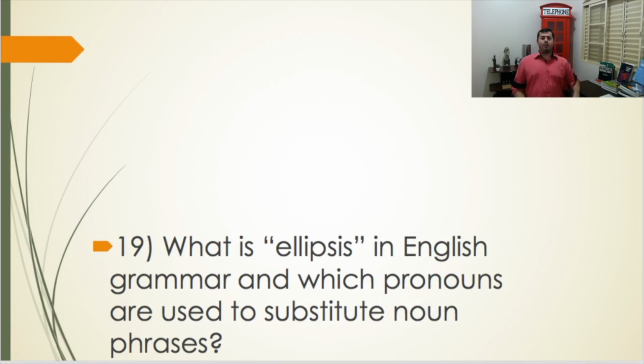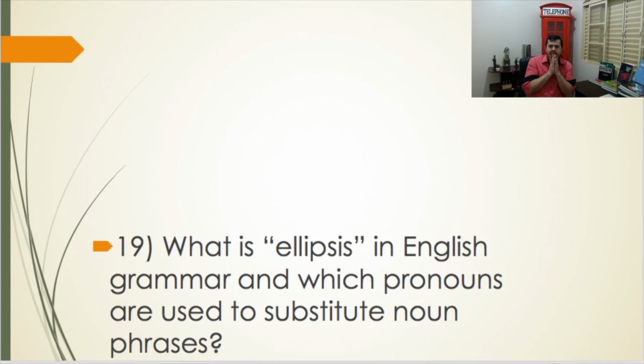Now, question 19. What is ellipsis in English grammar? And which pronouns are used to substitute noun phrases? So I have already recorded a class on ellipses. I remember, like a 20-minute class explaining all sorts of ellipses. Usually we start learning that at the beginning of C1 level, but we finish learning that at C2. It could be very advanced. There are many different examples in ellipses, but basically it's the avoidance of repeated ideas in a sentence. You don't want to repeat yourself. That's basically what it means. So you can avoid this repetition by either leaving out words and phrases or just replacing them.